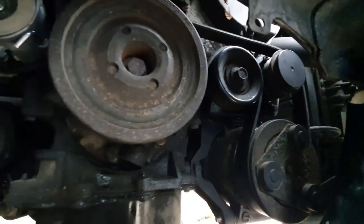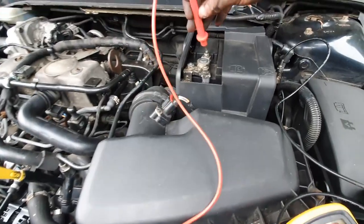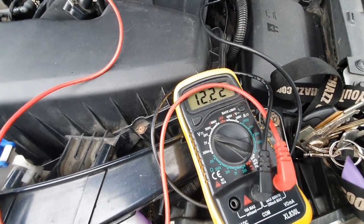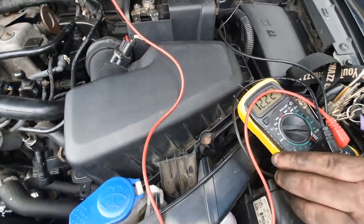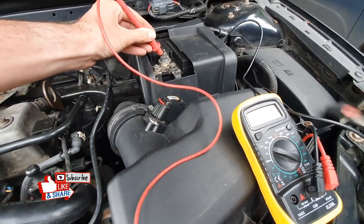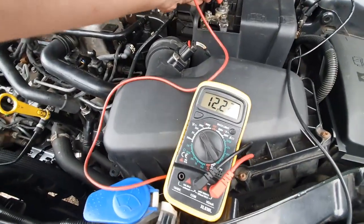Get the battery reconnected and then we'll test it. I've reconnected the battery and I've got my multimeter all set. I've got it onto the ground here — Kieran's going to hold the probe on the positive terminal. We've got 12.2 volts, which should read up to around about 14 once it starts — that would indicate the alternator is sorted and taking charge again. Kieran's going to hold the multimeter in view while I start it up.